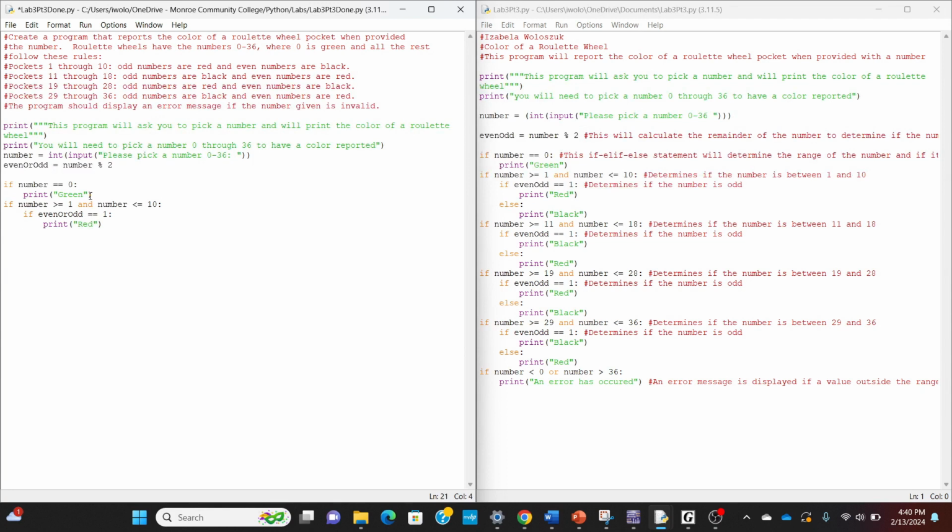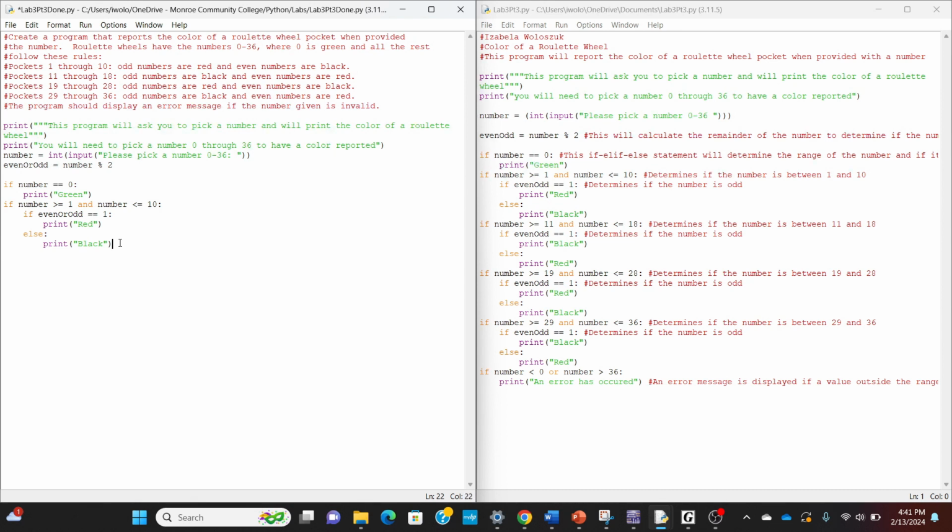Else, meaning if even or odd does not equal 1, then we're going to say print black. Now this is going to take care of all of the numbers between 1 and 10, with 1 and 10 included, and all of the odd numbers will print red and all of the even ones will print black. And they're not going to print out the color, they'll just print out this statement here. So it'll print red and print black.